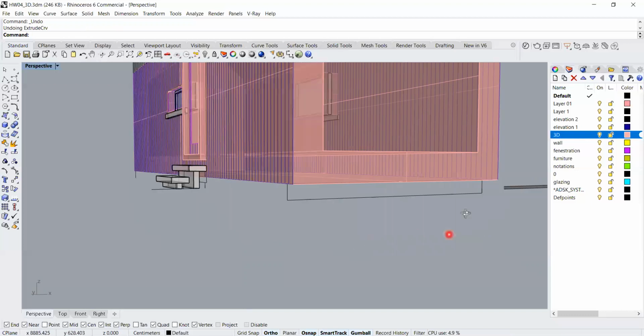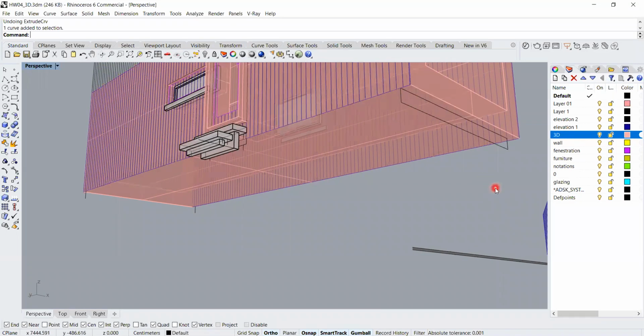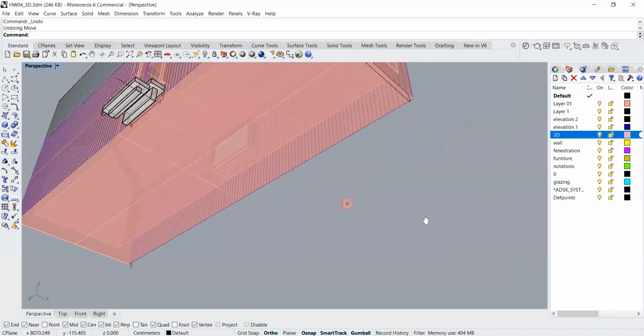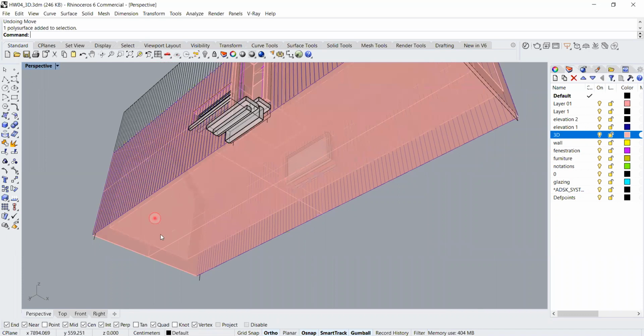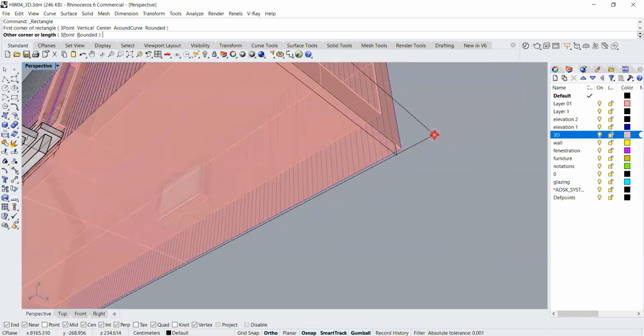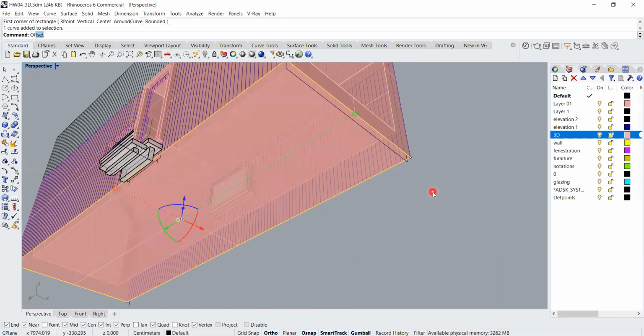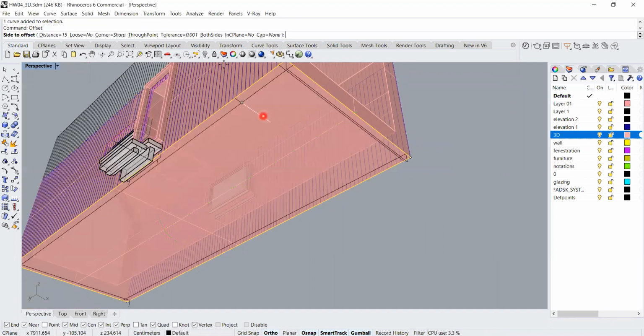Yeah, let's go with a much simpler way, guys. So we have the base of the building. I can go and draw a rectangle here underneath, okay? Then select this curve that I just drew and offset it for 15 centimeter.